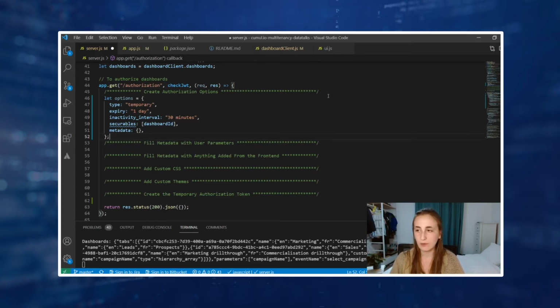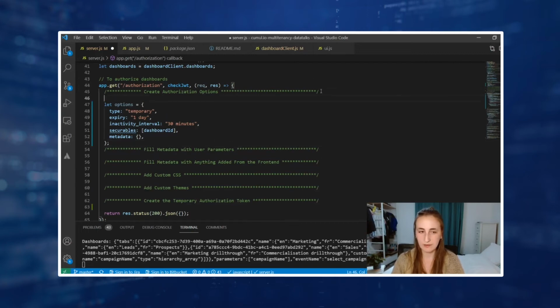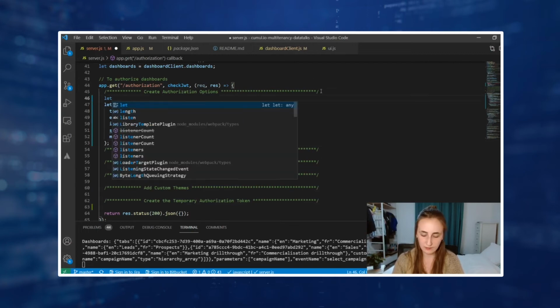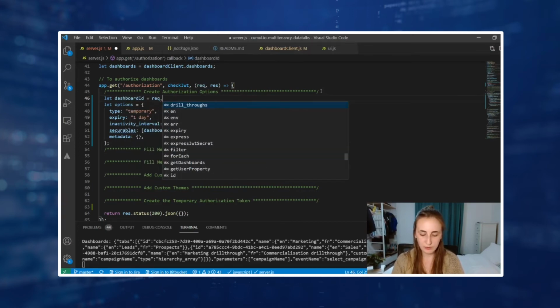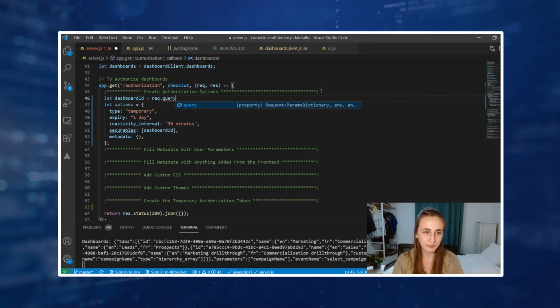Dashboard ID here is something that we get from the front end. So dashboard ID is accessible through the request query. So we've already got that.